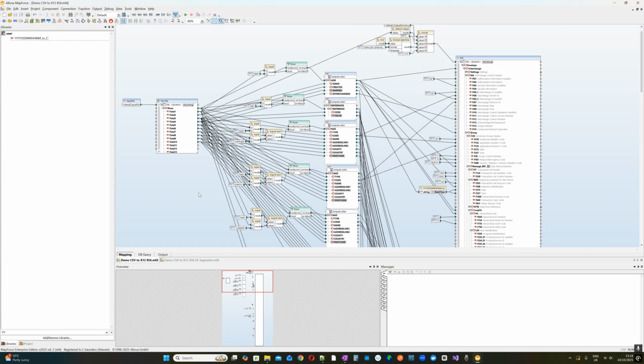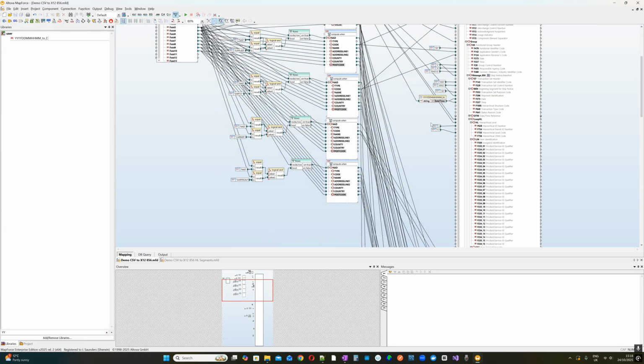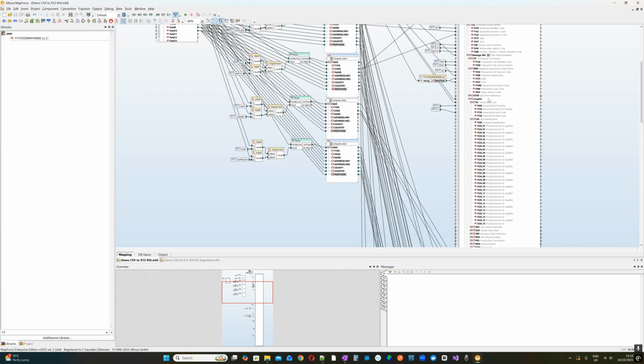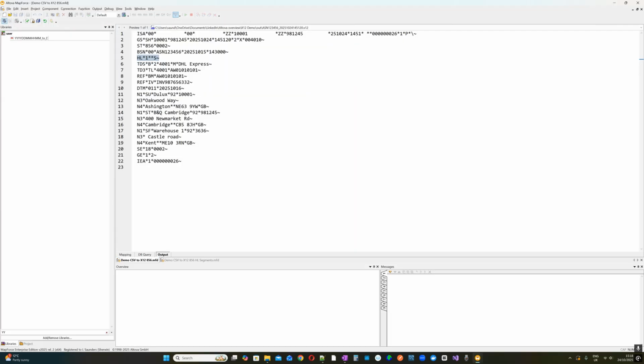In our previous session, we went through and mapped our CSV file to an 856 X12. We went all the way through the mapping process and created a hierarchy level entry there related to the shipment itself. We then went through and added all the name and addresses. So we've basically now got an ASN where we've got the references, we've got a shipment entry in there, and that part is now complete.